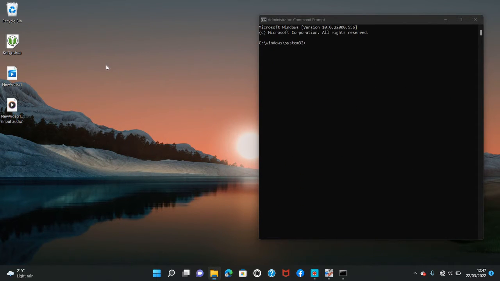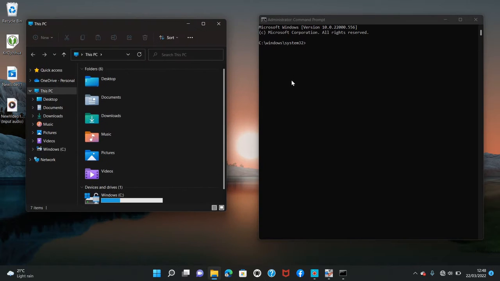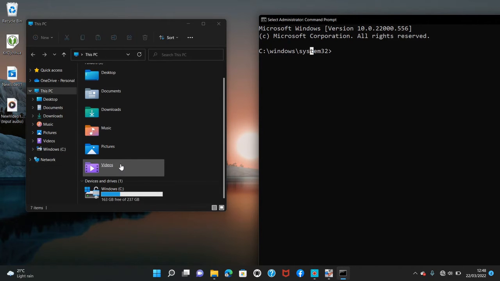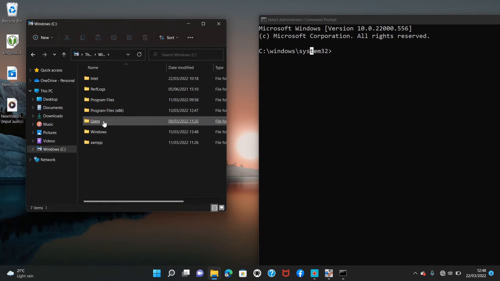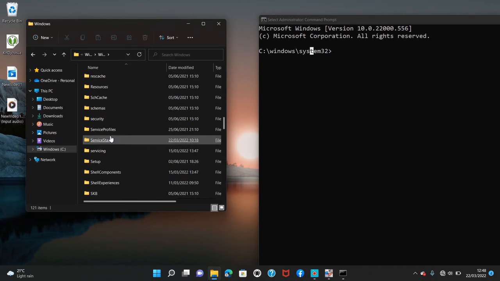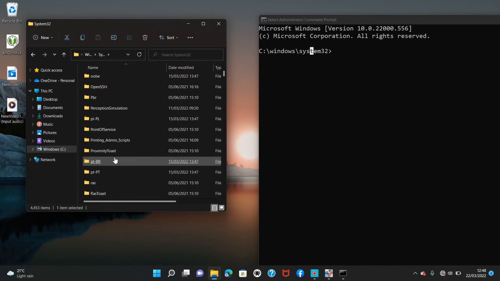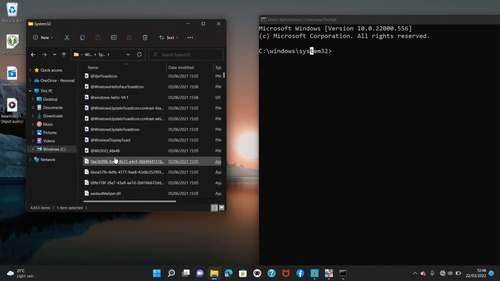So I am going to open another Explorer and then take you where we are right now. If you can see, the prompt is saying we are in our C drive, and then the first folder is called Windows, the second folder is called System32. So let's see that inside our graphical user interface by hitting our C drive and then going to Windows and looking for System32. This is where we are. Very many folders in here.